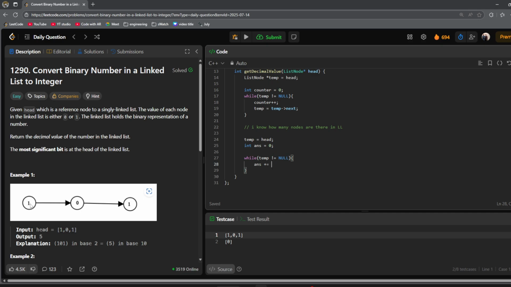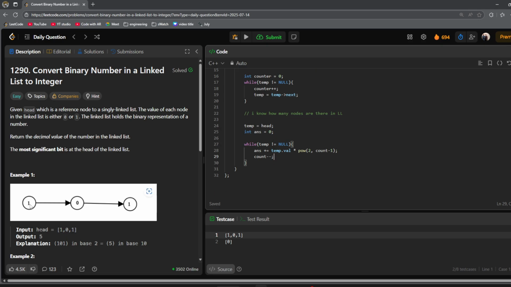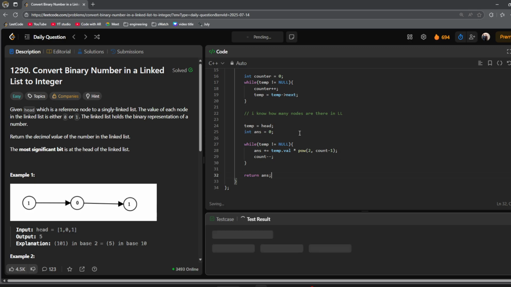So temp dot val, which is 1 or could be 0 as well, multiplied by power of 2 to count minus 1, and at the same time I have to decrement the count as well, so that next time, this is 2 to the power 2, this is 2 to the power 1, and this is 2 to the power 0. I have to make sure of that as well. In the end, I just return the answer as it is, and let's see if it passes the example test cases.